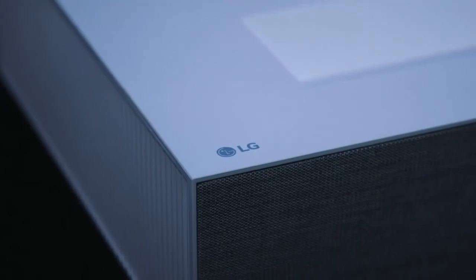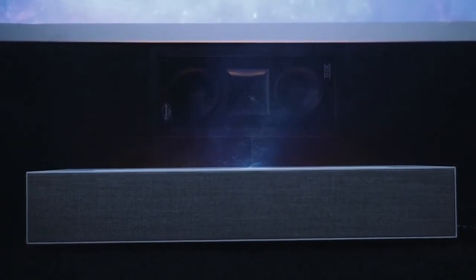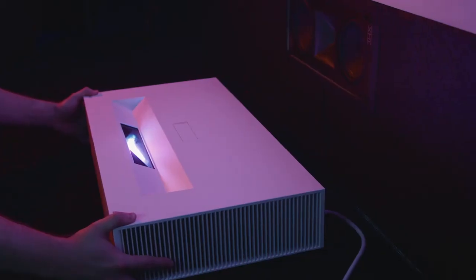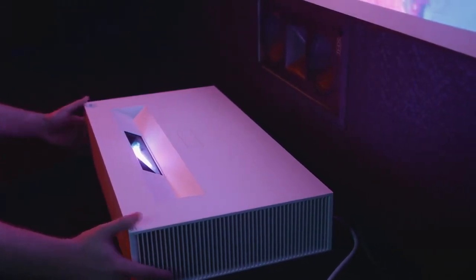Next, we're going to take this thing out to our garage to see about doing a car shot, but before we do that, let's take a look at the actual projector. And it's this short throw projector that really does make all this doable. Like I said before, we can keep the LG Cinebeam behind our talent and hidden, since you can get it as close as 2.2 inches for a 90-inch screen.